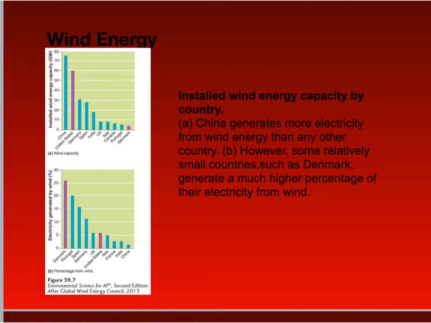And although more than half of the U.S. states produce at least some sort of wind generated electricity, Denmark, a country of only 5.5 million people, generates 26% of its electricity from wind and hopes to increase that figure to 15% by 2020. So, although the U.S. currently obtains a small percentage of its electricity from wind, it is the fastest growing source of electricity in our country. I guess we won't have to wait very long to see if they do this by 2020, but this graph was generated in the year 2013.